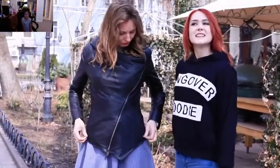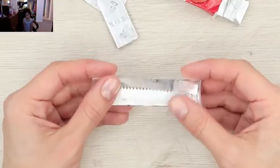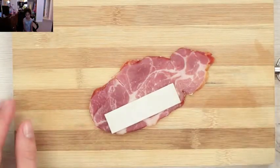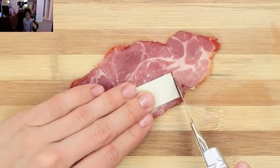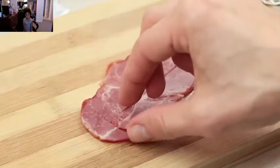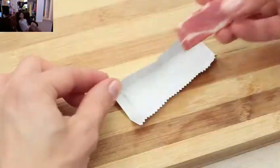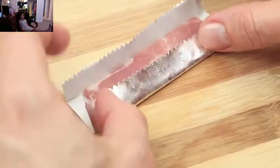My friend can't find bubble gum after lunch. I give her mine. Help yourself. Unwrap a chewing gum. Put a gum stick on a slice of bacon and cut off the excess. Blot the bacon strip with a napkin. Wrap it in the foil instead of the chewing gum.